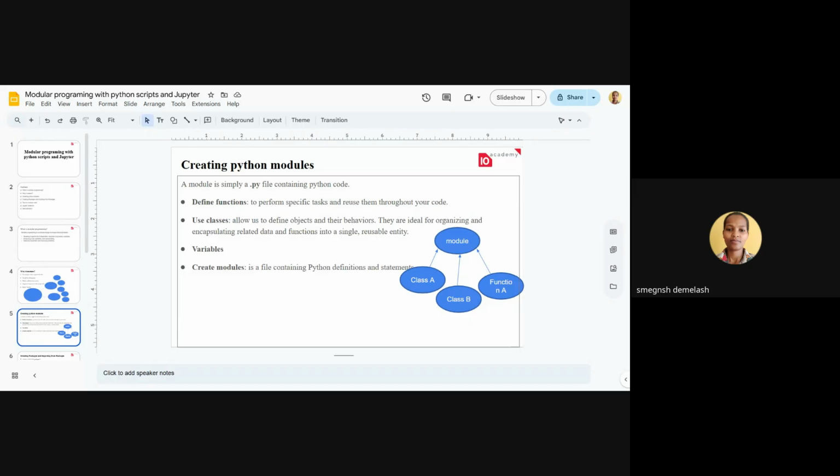And then we have classes. They are blueprints for creating objects, which are instances of the class.